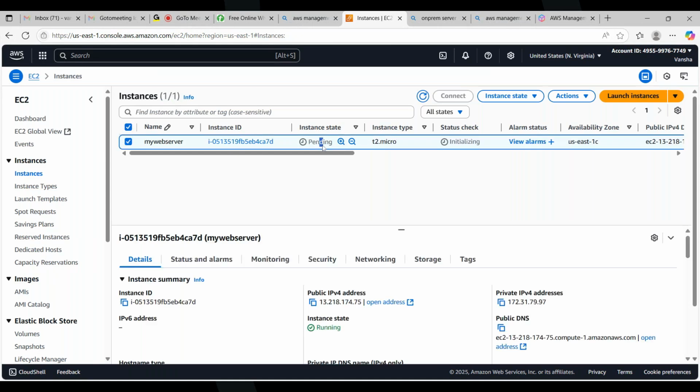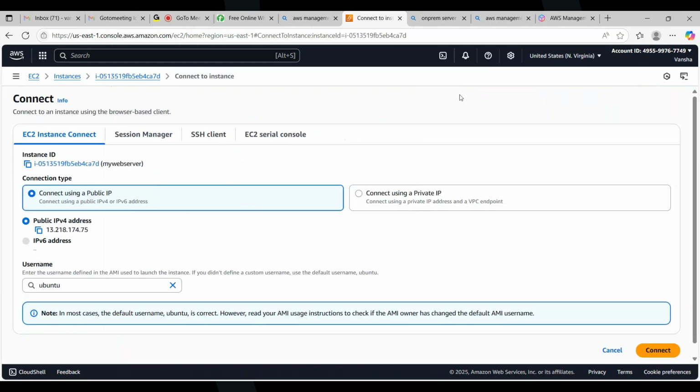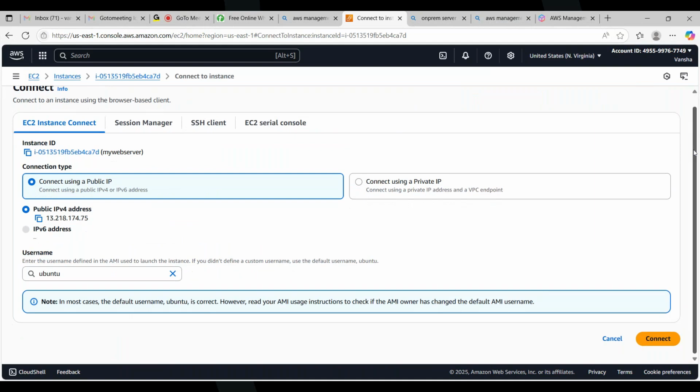Okay. Now AWS might have started their server. It is already virtualized there. They have done the virtualization already. So that virtual machine is now getting up. It is getting rebooted, started, and you can see it is in running state. Yesterday I showed you that we connected to it through the laptop. Today I will connect to it through the AWS interface UI. So we will connect using a public IP.